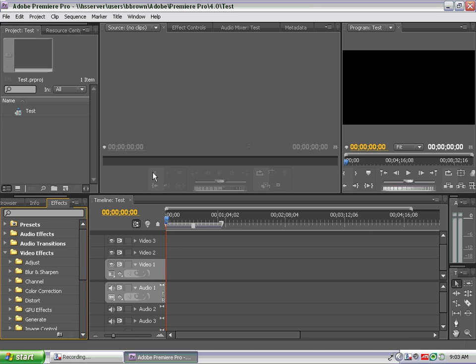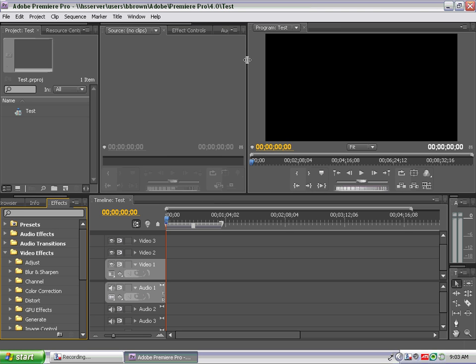It's a drag and drop interface. When you want to bring something from your Project Explorer up here to your timeline, you can simply grab it, hold it, drag it down, and drop it on your timeline. If you want to add an effect to something, you can simply grab it, drag it, and drop it on your timeline. So all of those things are drag and drop, and you'll see more once you get actual videos imported and audio imported, or you start creating your own titles. That's it for an introduction to Adobe Premiere.